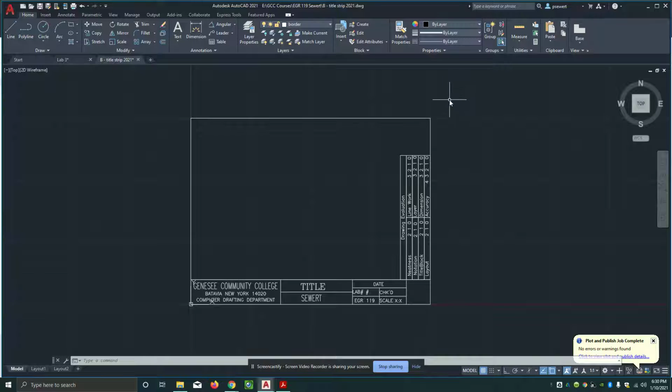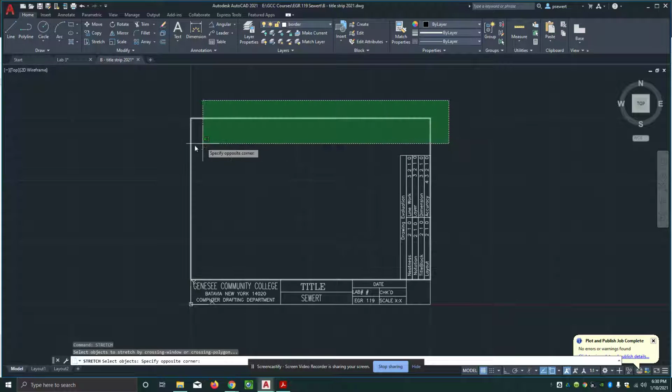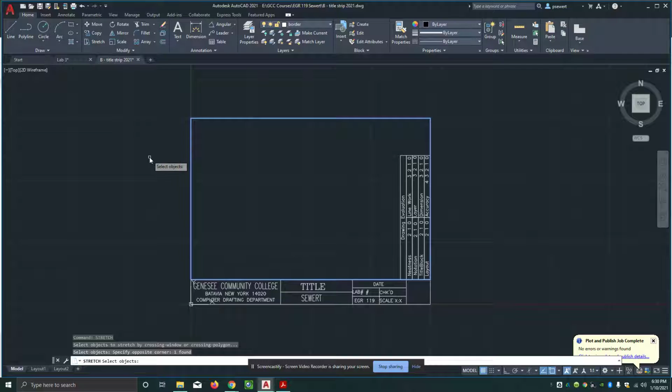So I'm going to use my stretch command. I'm going to type STR, and you always go with stretch from right to left, and this is a crossing window, so anything that it completely encircles or touches is selected. I'm going to click, and I'm going to press the space bar because that's all the objects I want to stretch.